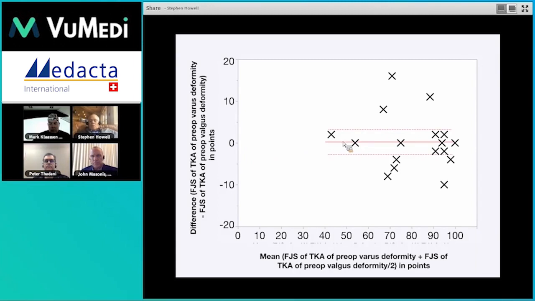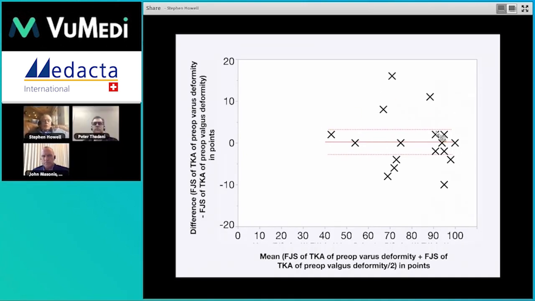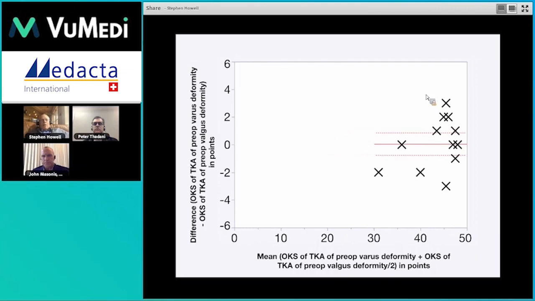What you see is most of these patients have a very small difference in the forgotten joint score between the varus and valgus knee, and the mean difference is 0. That's this solid line, 0. So essentially they think both knees are the same for their forgotten joint score. You can see that the tendency is the scores are fairly high. I don't have the mean value here for each knee, but the overall values are quite high, and the Oxford knee score, once again, is very high. Patients that tend to have a low average Oxford knee score in both knees tend to have very little difference, meaning they tend to rate both knees poorly.